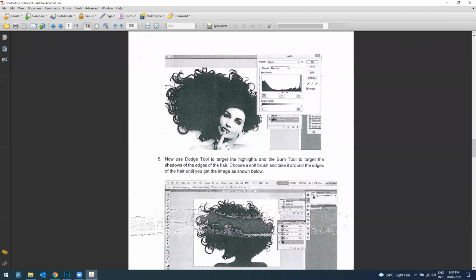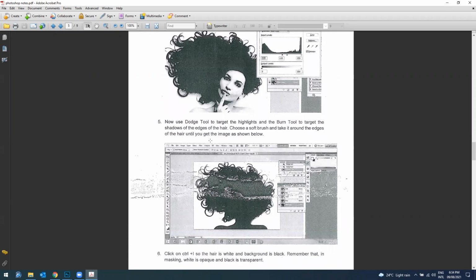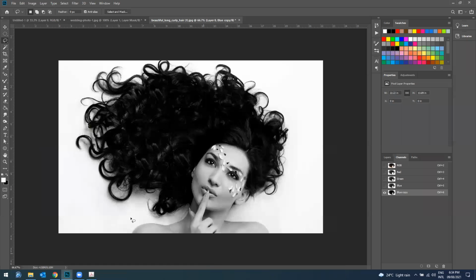Now the next step is to use the dodge tool to target the highlights and the burn tool to target the shadows at the edge of the hair. Choose a soft brush and take it around the edges of the hair until you get the image as below. So using the burn tool, we'll have to reduce the size here, and make all this bright so you can see.